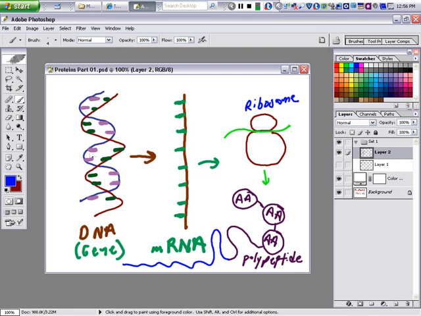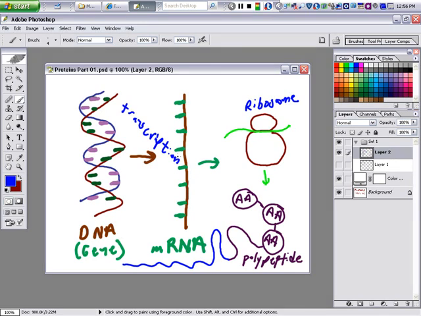Now, one more question for you. What is the name of the process by which you make messenger RNA from a gene? What's the name of that process? Transcription. Exactly. Oh, very good, very good. So let's put here: when you start out with a gene from DNA and you make a functional copy of that gene into messenger RNA, then that process is called transcription. Everyone okay with that? That's making messenger RNA.